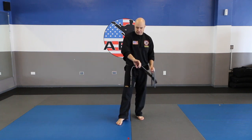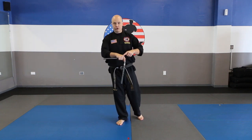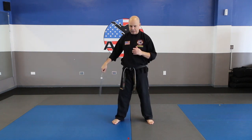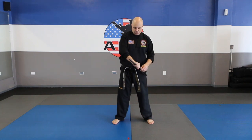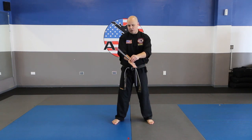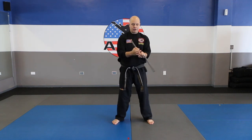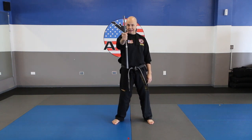You really need to flick that wrist to get this motion here. You're actually rolling over your knuckles when you do this. So it always helps to start with the hip cradle. That gives you a little bit of momentum, a little bit of bounce. So I'm gonna do a hip cradle on this side. And what I need to do is turn that wrist. As I turn, these nunchucks are gonna wrap around and come to the same hand, but to the other side of the handle. So I basically switched handles here. Now you can see how I have an upside down grip.